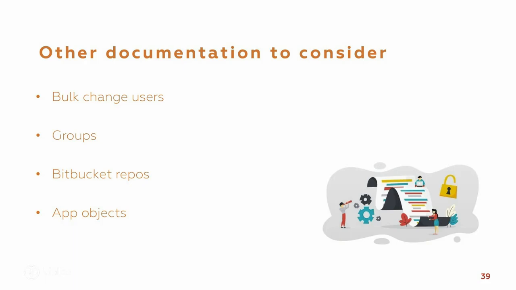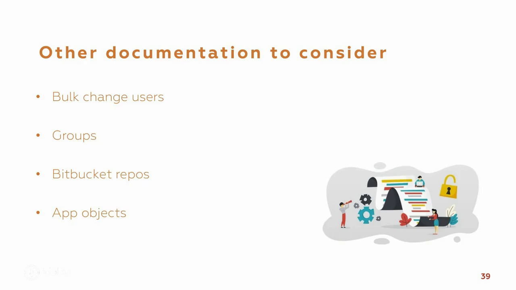Documenting groups and whether they are used is also something to consider to get rid of extraneous groups. Also Bitbucket projects and their specific repositories, and objects created by apps, like Advanced Roadmaps plans or BigPicture. How do I call it in BigPicture? I think it's called boxes, perhaps, and other objects that are created by apps, such as inside Insight object schemas, for example. So you know if the apps are actively being used or not.